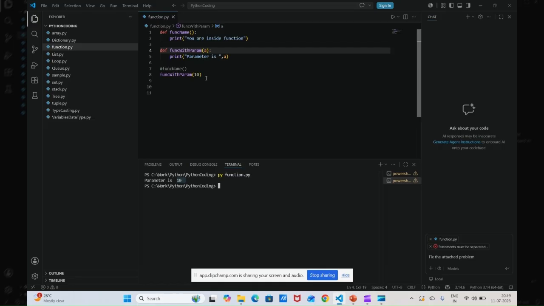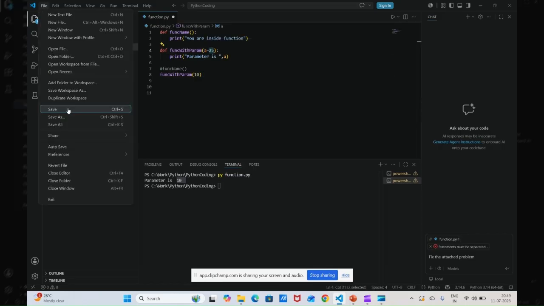You can also give this parameter a default, equal to 25. If no parameter is provided, then by default a will be assigned 25.